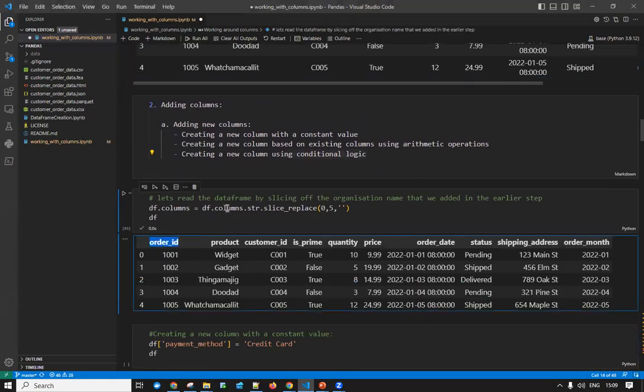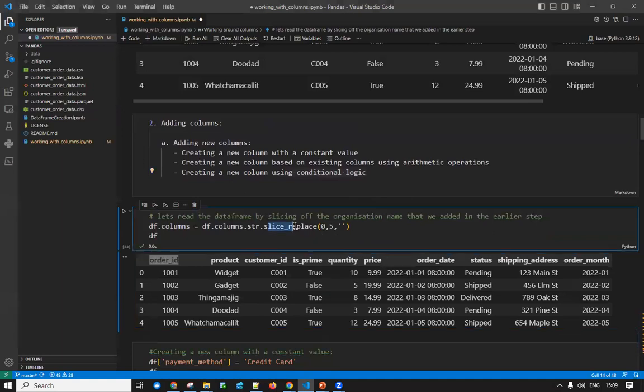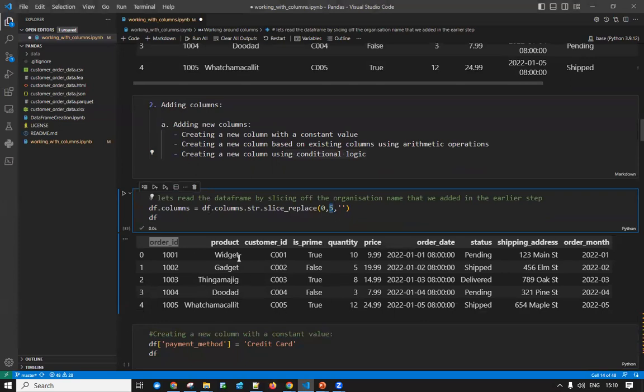Just for the sake of simplicity, I got rid of that custom organization addition. I used the slice replace function, which takes 0, and the end is exclusive, so it removed that DIWG. Now this is the data frame that we have.